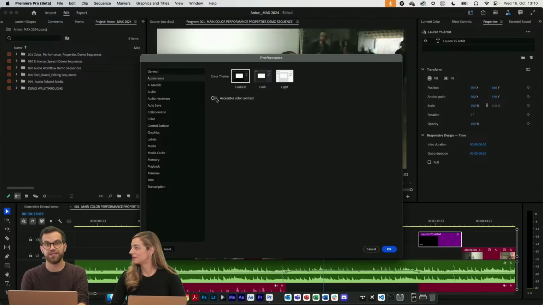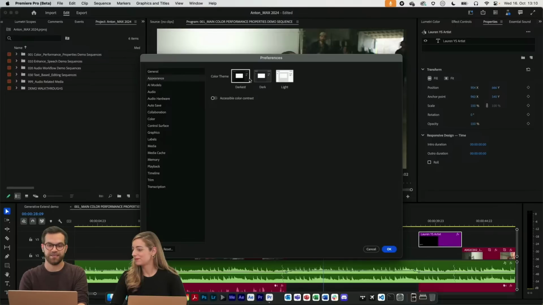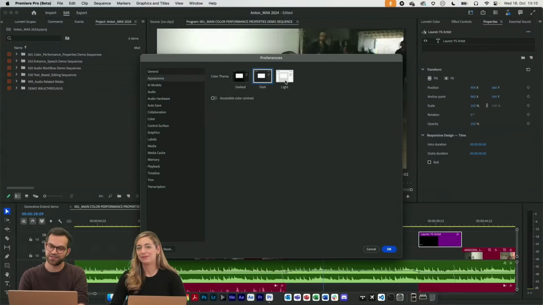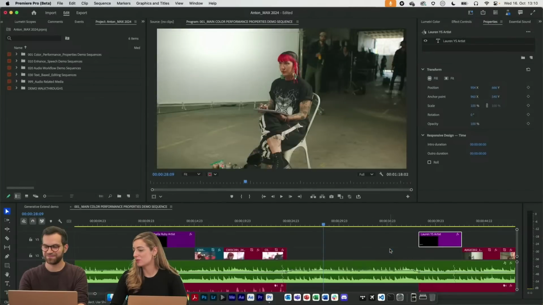I heard a lot of people say, I have no vision impairment, but still it's better for me. So you can choose whatever you like. Darkest, dark, light, very light. And they all have the accessible color contrast switch as well. That's so great, and it makes it so much more accessible, depending on your preference.